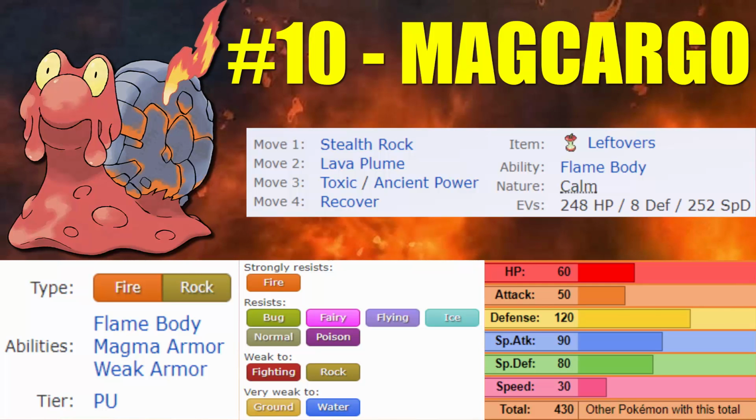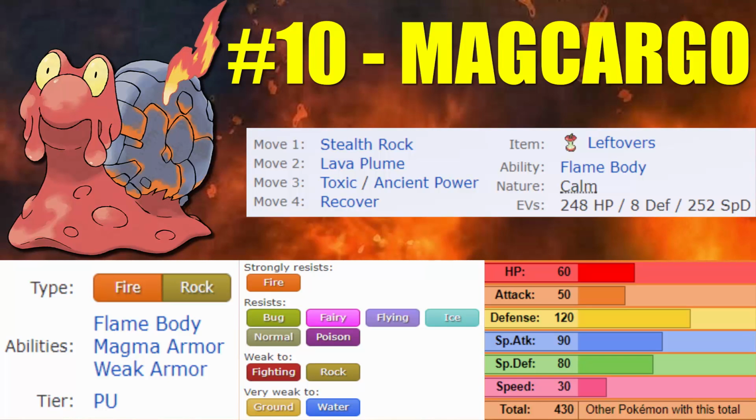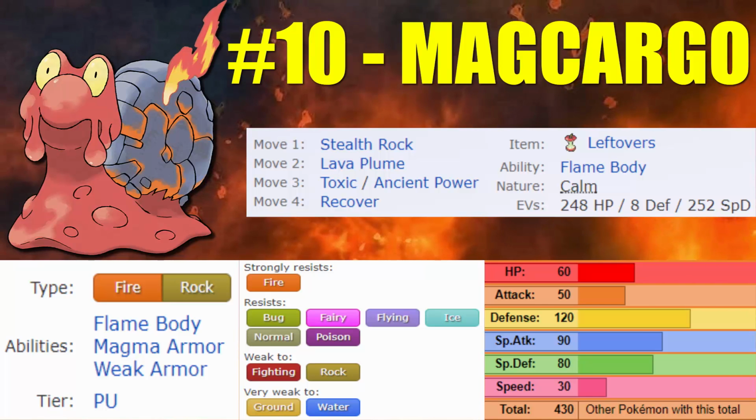All in all, MAGCARGO's mediocre base stats are more than made up for by its great ability and very impressive move pool, and it is too often forgotten given what it is capable of.